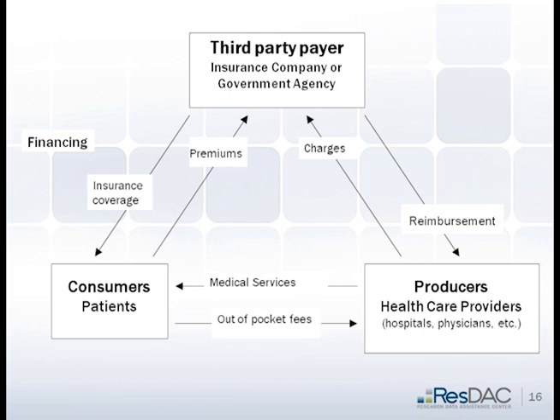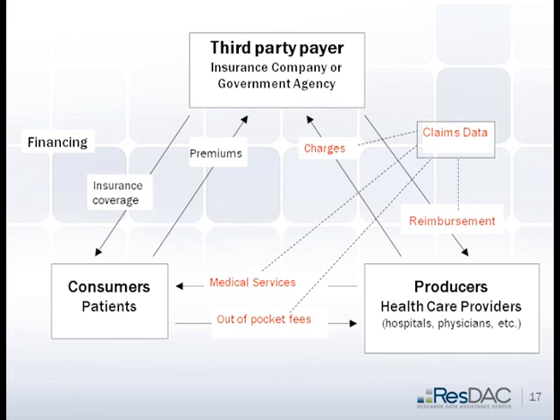And on this side, we see the providers, providing health services to these patients, so they submit their charges to Medicare or the third-party insurance company, and in return, that insurance company then reimburses providers. And the difference between those charges and reimbursement really is a large part of our focus today. So in this next slide, you see claims data up on the right, and that's what most of you are working with here when you have the Medicare claims data and you're trying to figure out what we are doing with it.